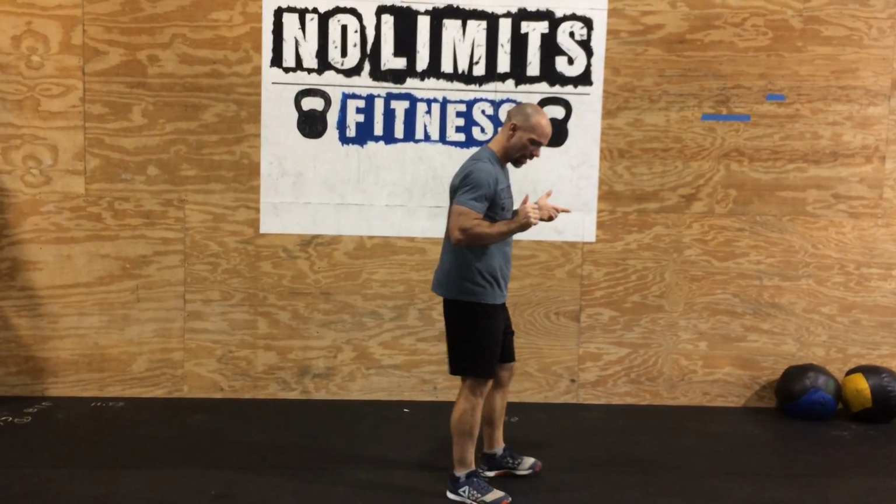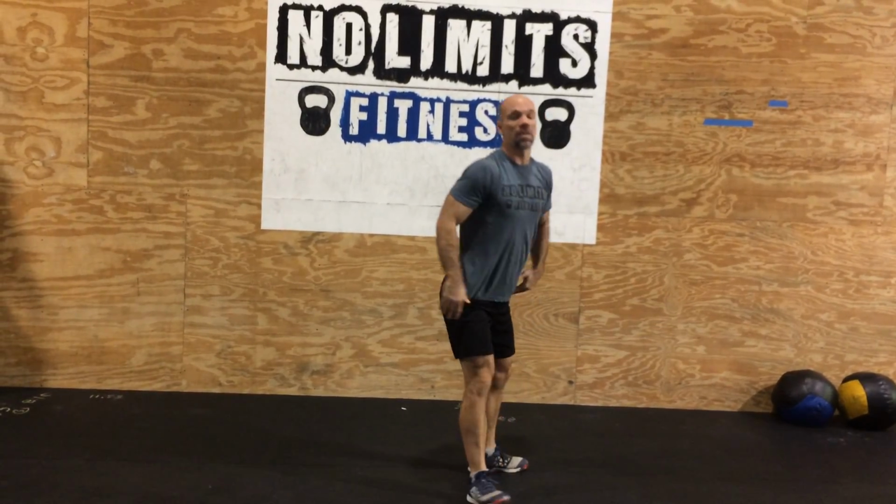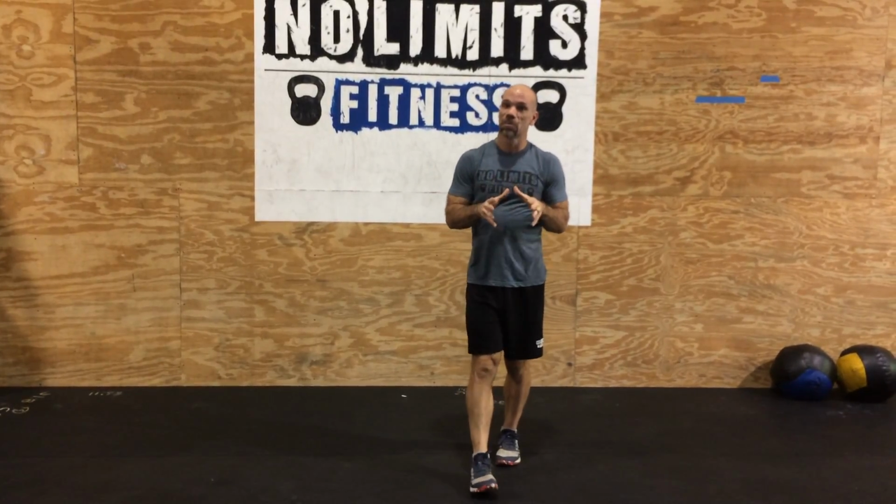Now, a lot of people ask, how far down should you go? You should go as low as you feel comfortable. I like to go past parallel. So if you can go past parallel, that is the best. But if you have issues with your hips or knees that don't allow you to do that, that's perfectly fine. There's a myth out there that you're not supposed to squat past parallel. That is wrong. It is okay to squat past parallel.